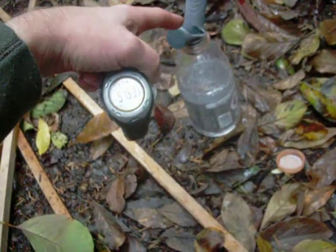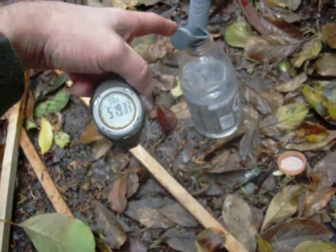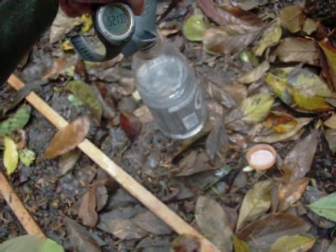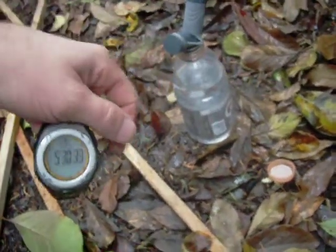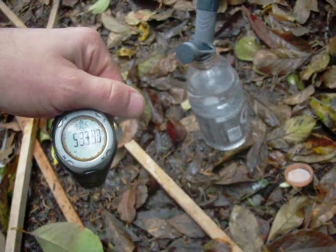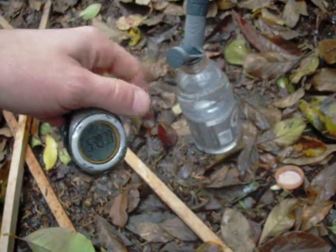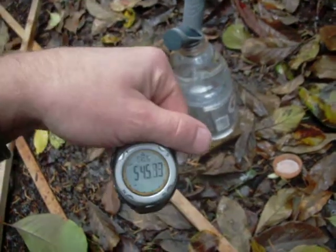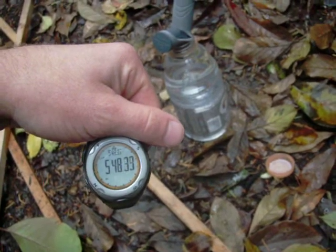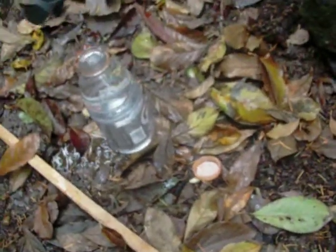This is also very versatile as an inline filter. You can connect it right to your platy bag — this threading connects directly to it. Take this tubing off the bag, turn it around, use it as your pinch valve, and drink right out of it. If you want to do chemical treatment first, you can bleach your water and then drink through this to pull out residual chlorine. Three liters at five minutes fifty — I'll stop it there.